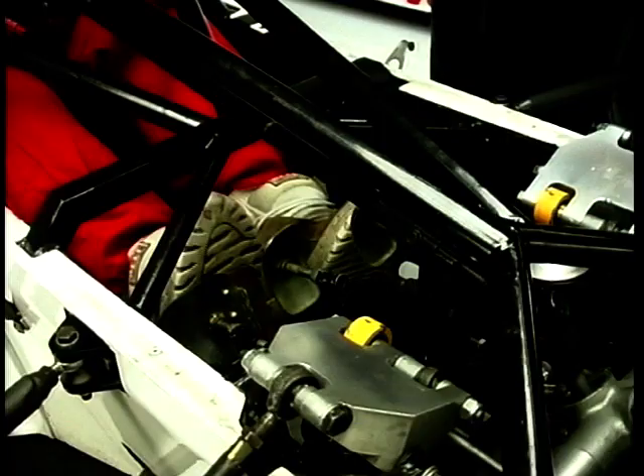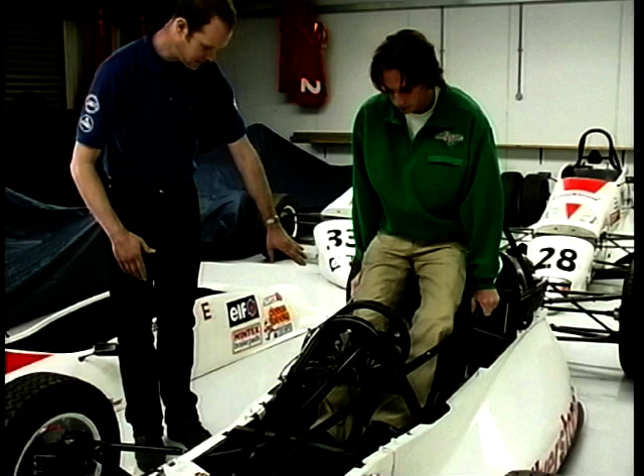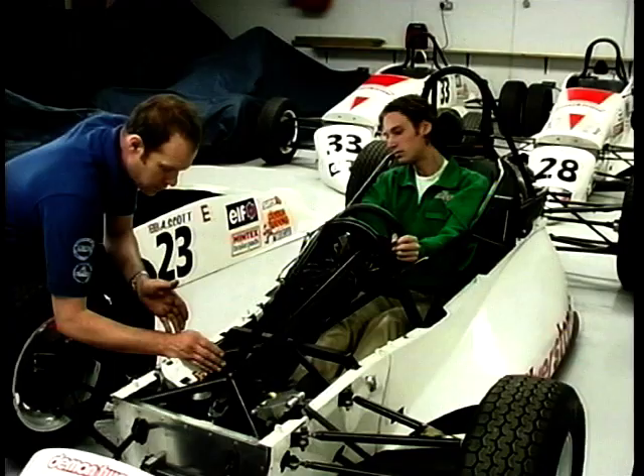Okay Hunter, your first car fitting — how was it? I was a bit surprised actually, it's very comfortable. I was surprised about the travel on the pedals, because on the clutch pedal it's especially short — it's only literally got that much travel on it — whereas with a road car it's totally this much. You're a big lad, how did you feel in the confines of a single-seater cockpit? I was very surprised, because I was thinking it was going to be very, very tight, but actually it wasn't too bad at all.